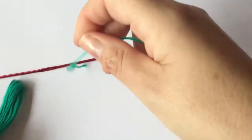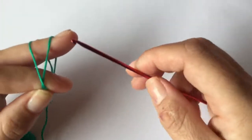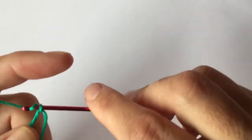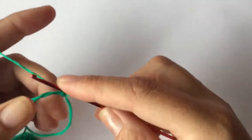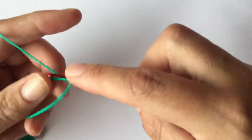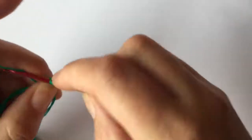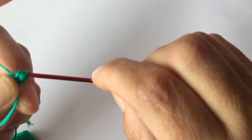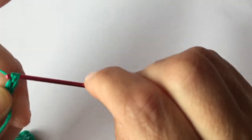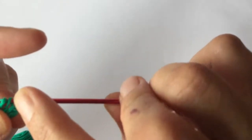For the back flower, you're going to start off by making a magic circle with your 2mm hook and chain 1. And into the magic circle you're going to do 20 double crochets. I am using American terms, and it can be a bit tricky when it's this small. So 1, 2, so put 20 double crochets into the magic ring.